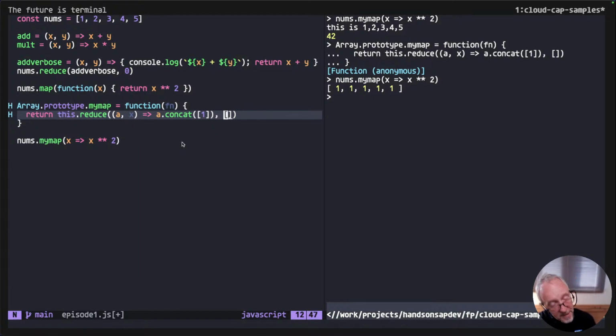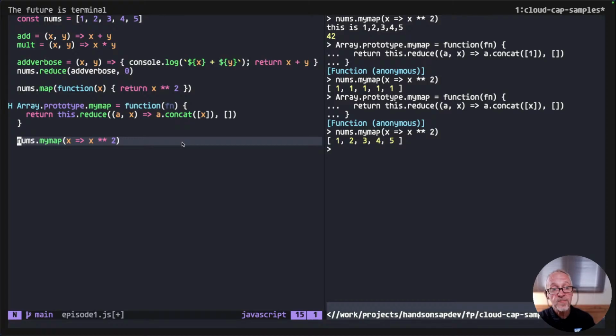We're starting as the return value, as the thing that's emitted. We're starting with an empty array, and each time around, each time we get one of the values from nums, 1, then 2, then 3, then 4, then 5, in X, we're sort of ignoring X at the moment. In fact, we could put X in there, right? Let's do that. Let's just run that whole thing. All we're doing is starting to build up an array with the same values.